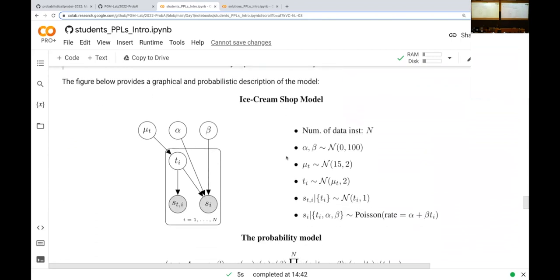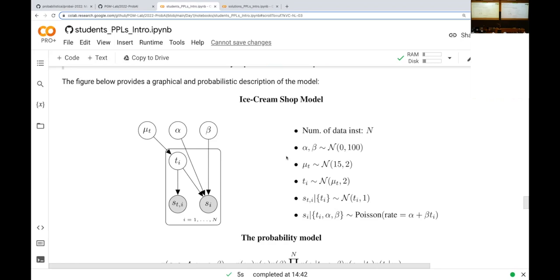And this is the kind of probabilistic model that we have. Down here, and sorry for the naming, what we have is the sensor measurements of the temperature. But this random variable is within this plate, which means I have a bunch of random variables, several of them, representing the sensor measurements of the temperature across different days.